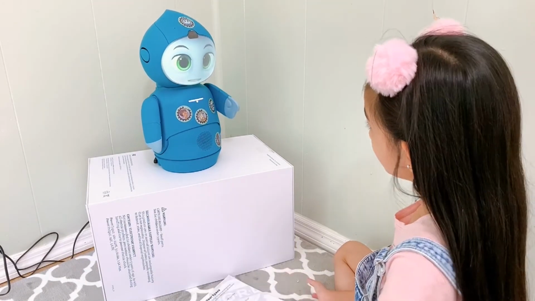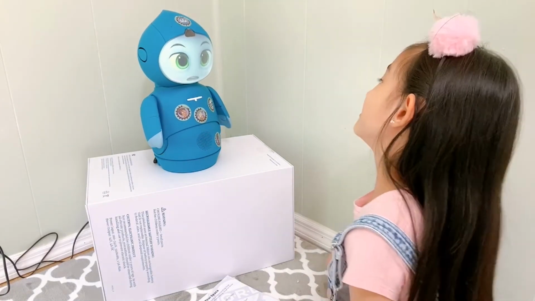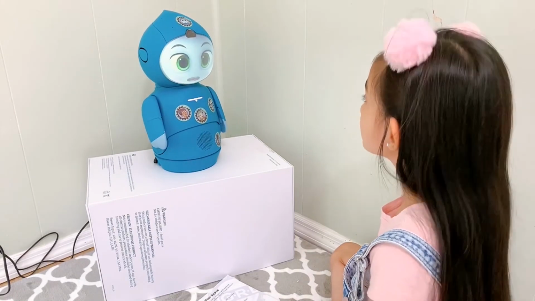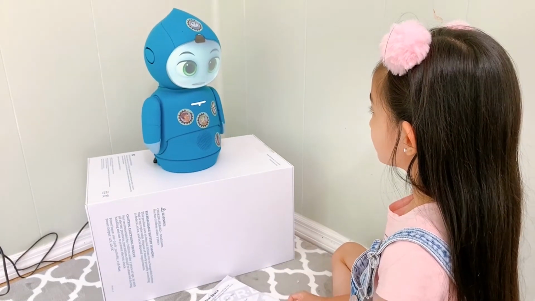Let's move on. Robot trick number nine. Moxie, please speak softer. If you need me to lower the volume of my voice, just say, Moxie, please speak softer, and I'll quiet down. Did you get all that? Yes! Excellent. Let's try it out.